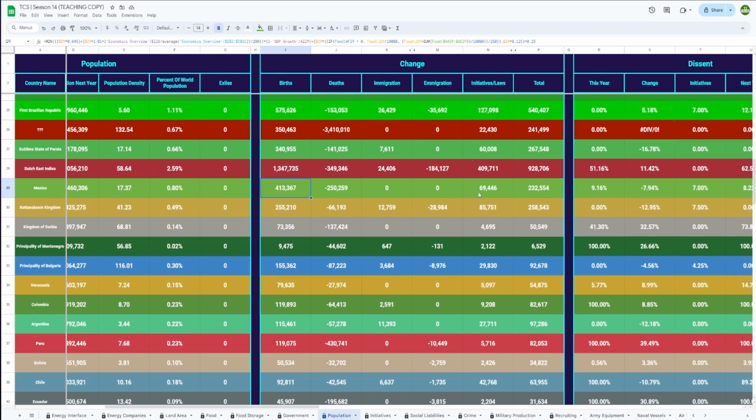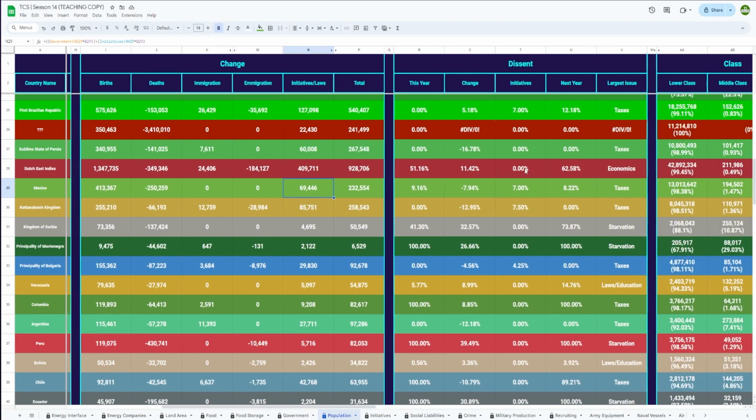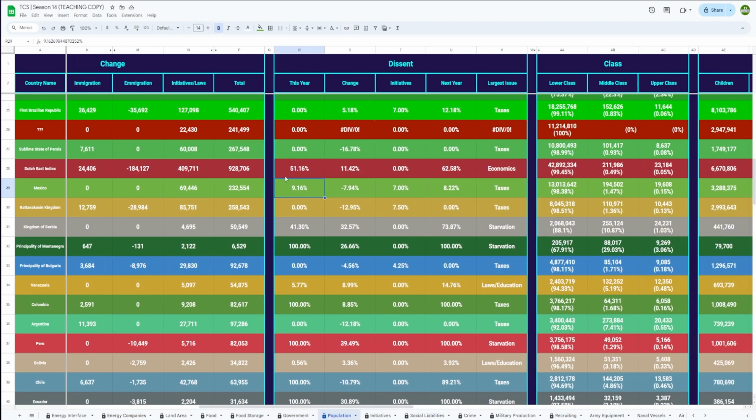You can see specifically how many deaths, births, immigrants, how much it's being affected by your initiatives and your laws, which we've just seen in the government policies tab. And then this is where we're coming to look at. This is your dissent. This is effectively stability, but flipped around. Stability is how much your government is unstable, how many problems they have, how likely they are to be toppled. Dissent is how pissed off your civilian population is, how much they are ready to riot, how much they are ready to rebel.